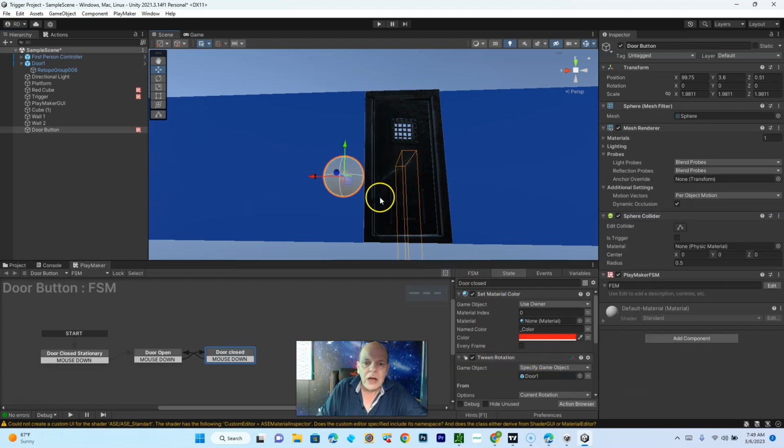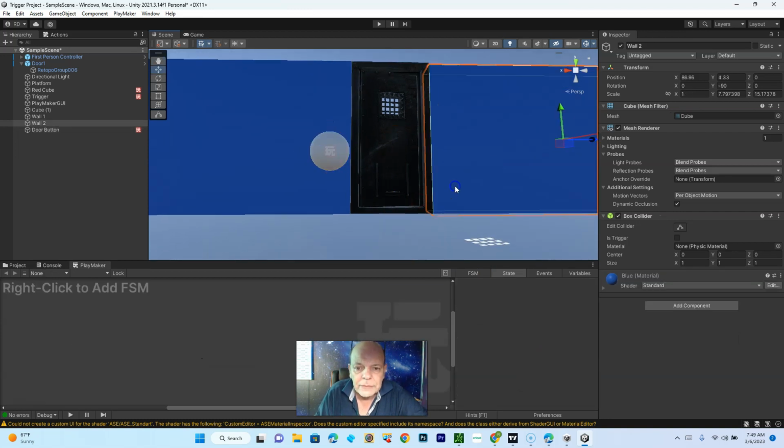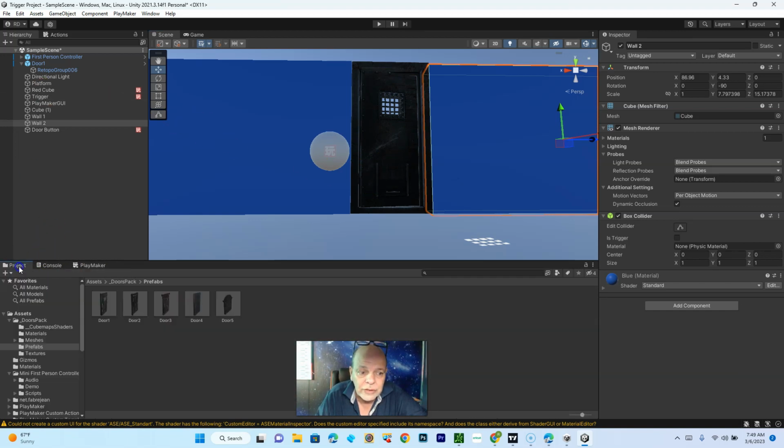thing was over here. If you notice, I've placed the door. Now, when you place this door, the door that you're supposed to place is the one in the door pack, under prefabs, and it's door number 1. You just place it. Notice that when you place that door, it says door 1 up here, and now it says retro group 6. That means retro group 6 is the actual door, and the actual door 1 is most likely the frame.